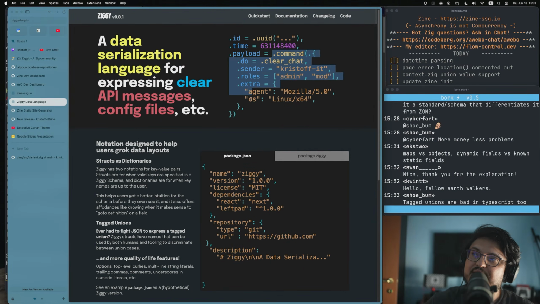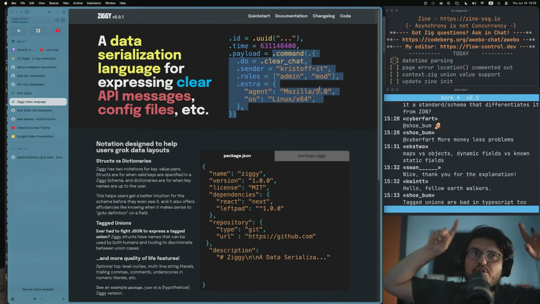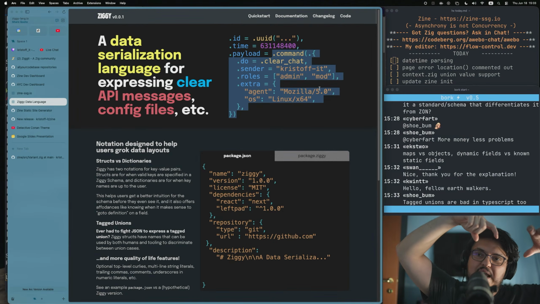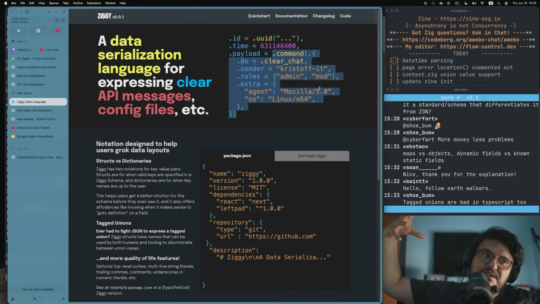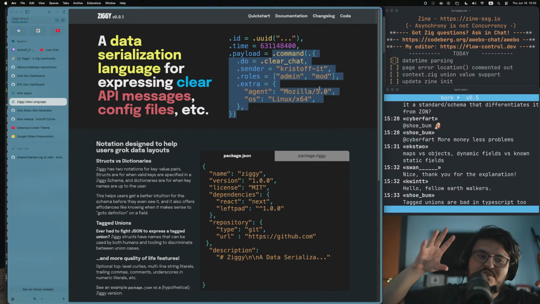So Ziggy has explicit syntax for that. This one is kind of Zig syntax, but not quite, right? Because in Zig, you also do dot curly, and then there's the union case. So you don't have special syntax for it. Syntactically speaking, just by looking at a literal, you cannot tell the difference between a struct that has a single field versus a union.